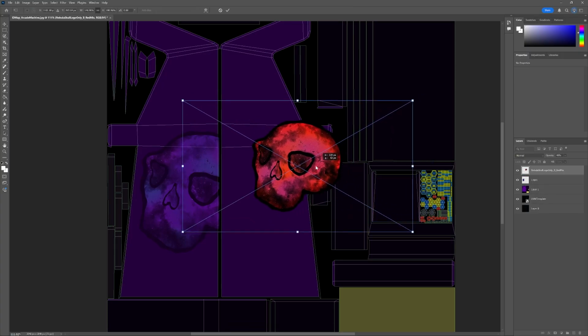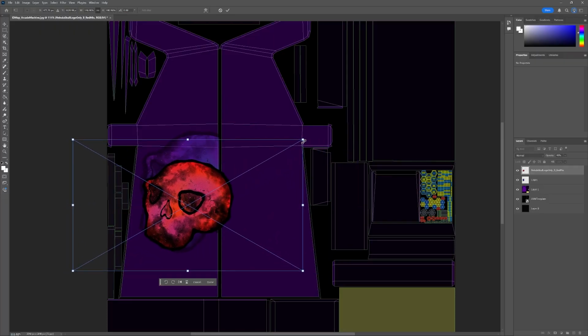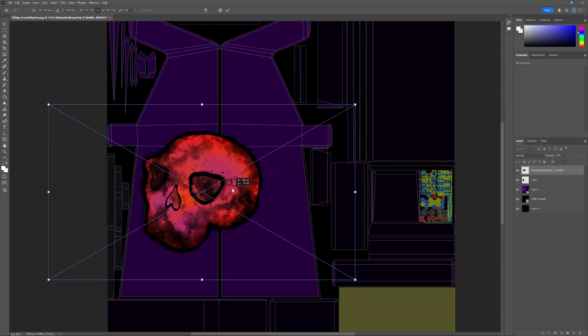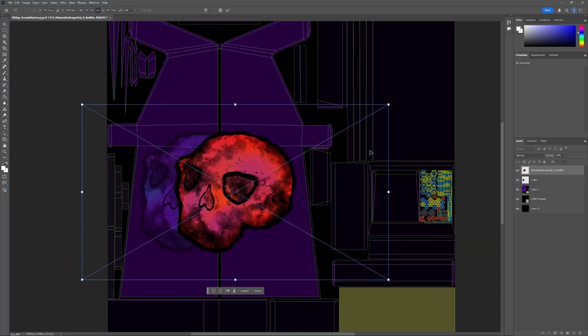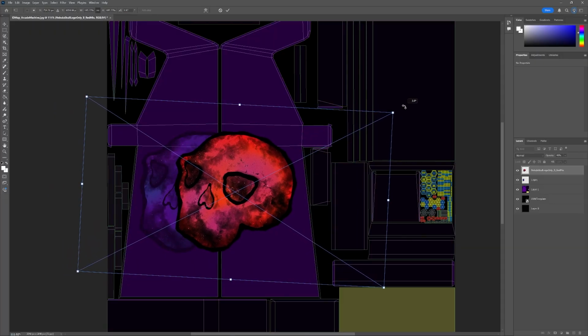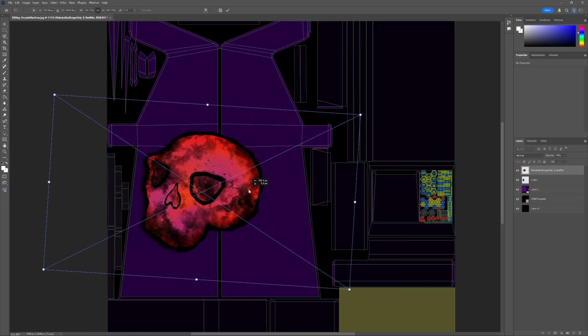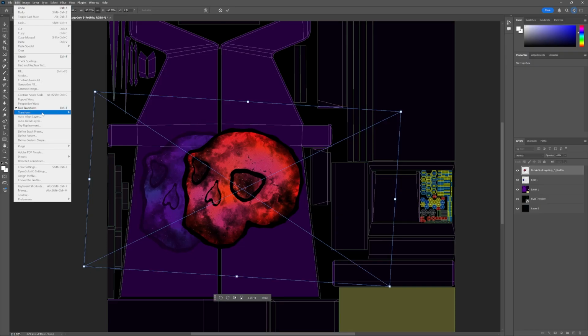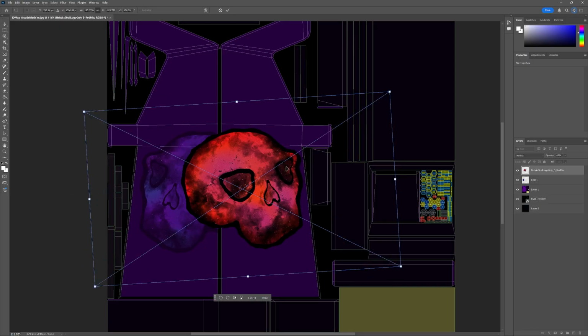scale it up about the same size, yeah, that should do. We'll rotate it a touch more just so that we're about the same there. Then I'm going to go up to Edit, Transform, and flip horizontal, I believe. Yeah, horizontal.